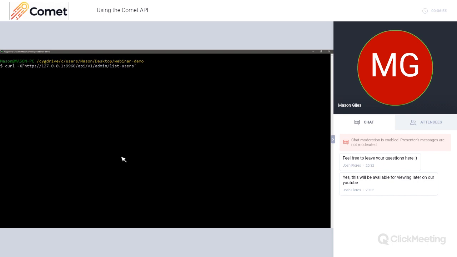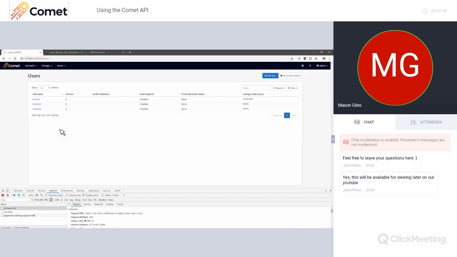We also need to supply it with some authentication data. Every app is authenticated, and right now I've got a blank Comet server, so when you first install Comet server, it's admin to log in. I'm just going to do the same thing here. So username admin, auth type password. Comet server has TOTP, two-factor, YubiKey, U2F, session keys, password. We'll just stick with password for now. And that should give me a list of my users, and there we go. Test 2 and test 3. Of course, that matches exactly what we've got here in the Comet server interface.